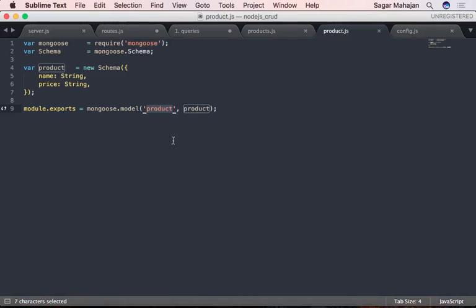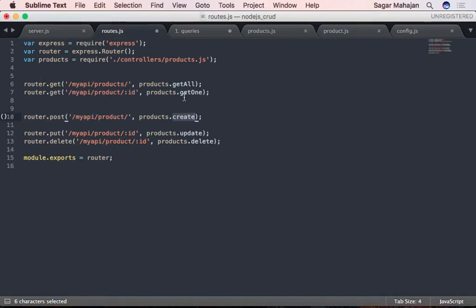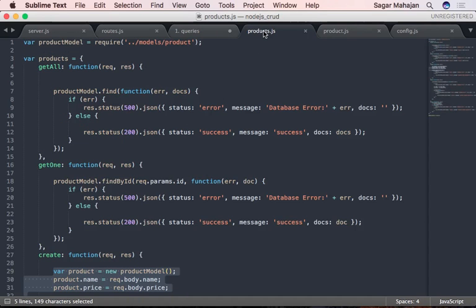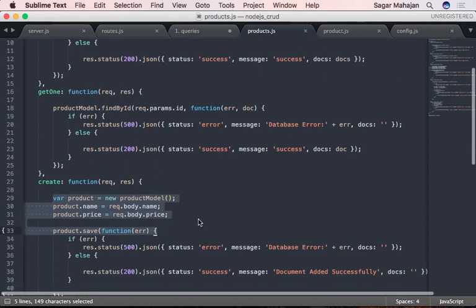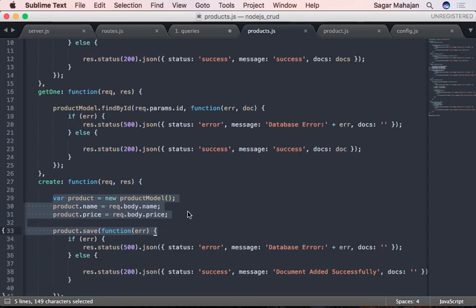And in routes, for this route, my API slash product, if the method is post, then call this function, and in that function, we are creating the instance of our model, the schema model, and we are assigning the values, and then we are saving that.